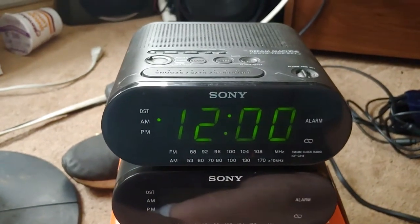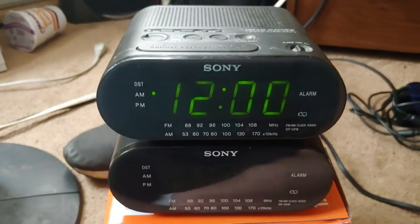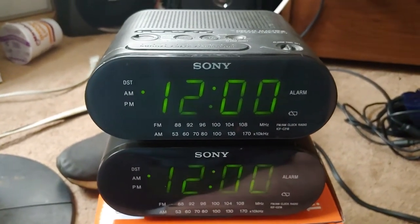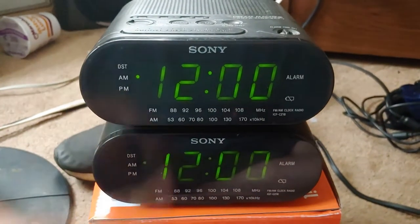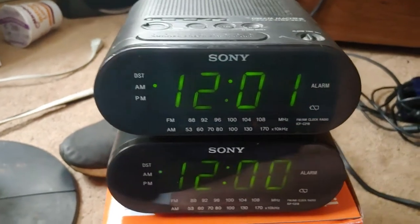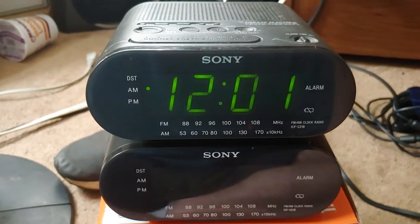Here we have two Sony Dream Machine clocks. And it looks semi-bright on camera, but that is actually as bright as they get. And that's kind of shitty. Anyway, I looked through the manual online with this thing, and there was legit no way.